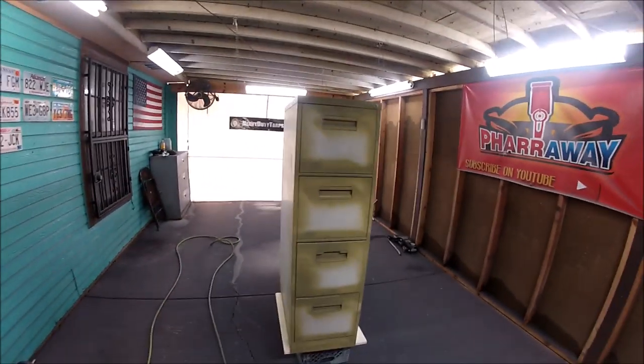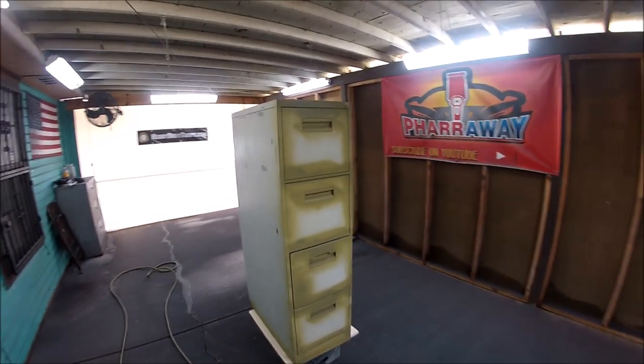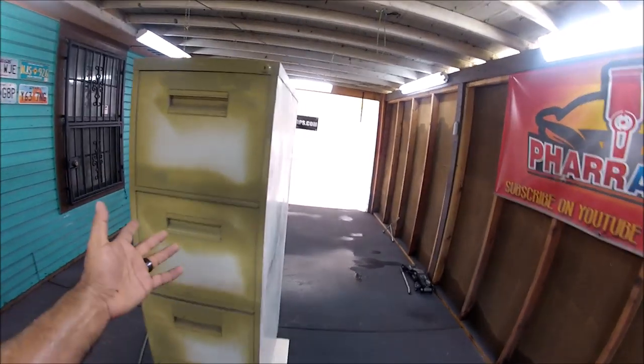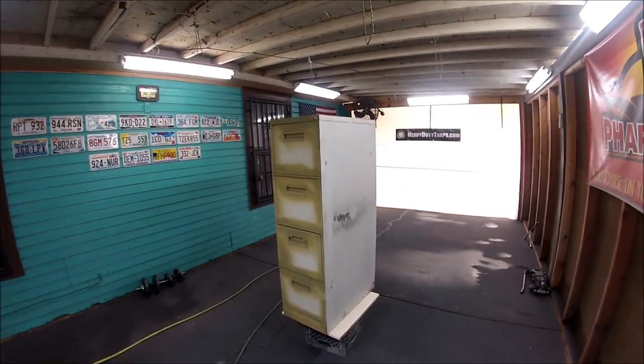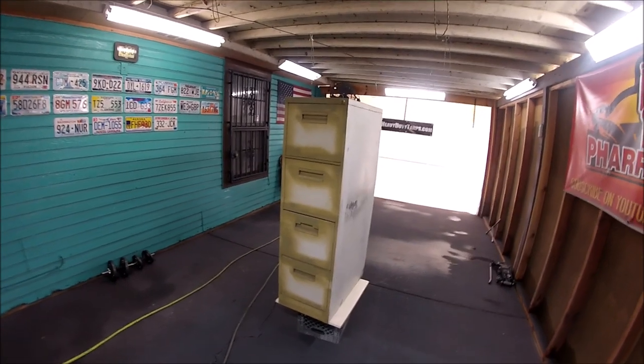In this video, I'm going to show you how to spray single stage paint. This filing cabinet has been sanded all the way to 400, and some self-etching primer has been added at the areas that I cut through to bare metal. Okay, so let me just get started. I'm going to be applying one coat of 2K sealer, and then I'll start applying the single stage paint.